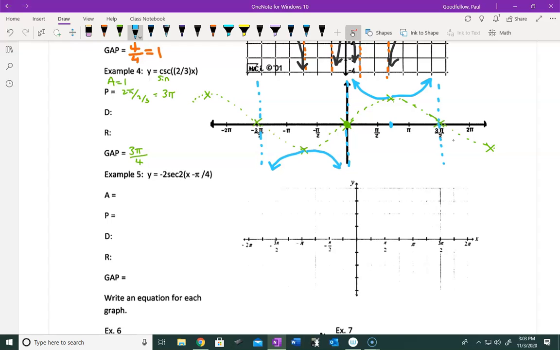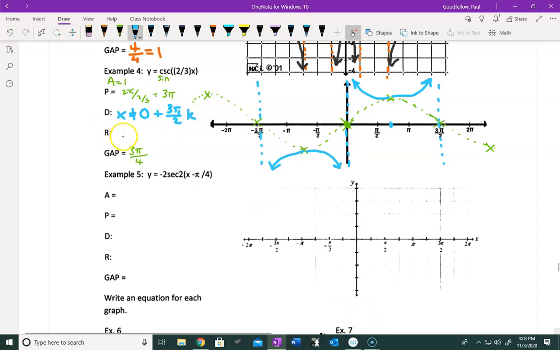Make sure that you're paying attention to those. The underlying sine graph is drawn right there. I put in the vertical asymptotes where they needed to be. And then I'm going to go ahead and write the domain here. And that would be x cannot be equal to, well, the first place that you get one is at 0. And then the next place you get an asymptote is at 3 pi over 2. And I would say plus 3 pi over 2 k. And you would get the actual domain restriction.